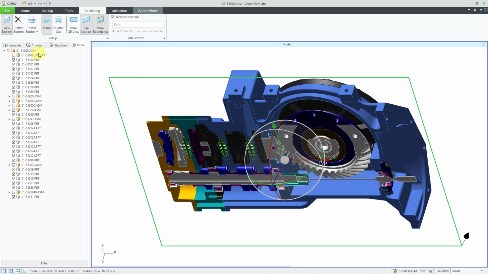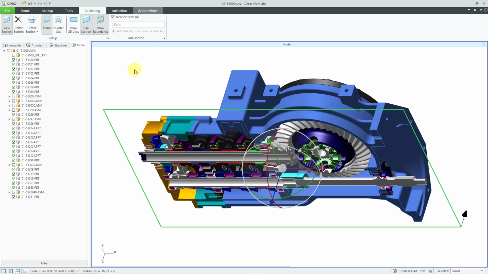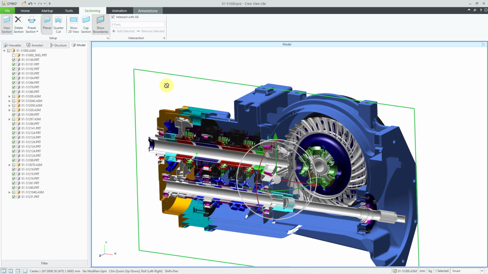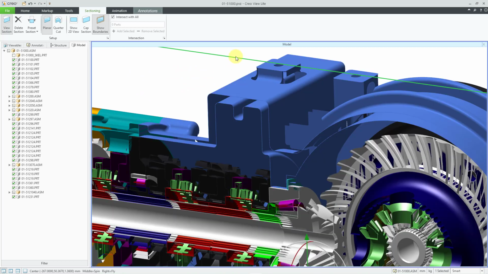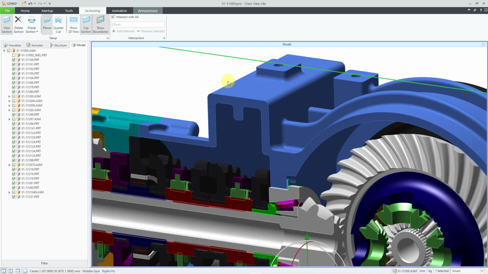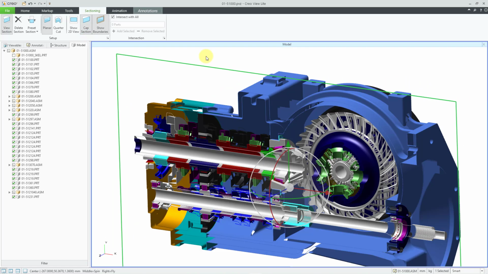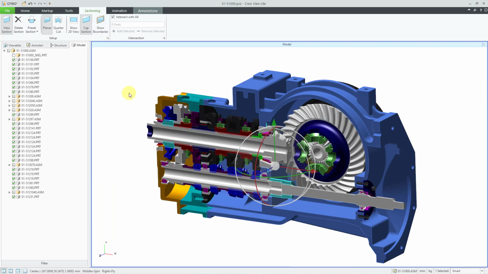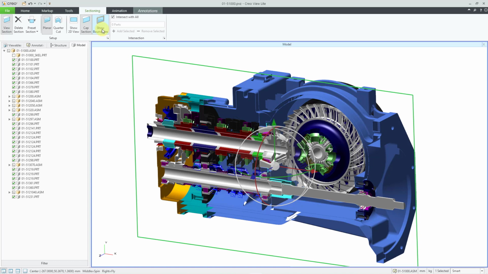Let me go back to just a straight Z axis section without any of the rotation. And we have a couple other additional controls here. You can control whether the sections are capped, and if you turn that off, it's almost like you're looking at a surface view of the model. It's not showing you the internal volume. Let's go back to capping the section. And the next control is for showing the boundary. And that's that little box that shows you essentially where the section is going through the model.